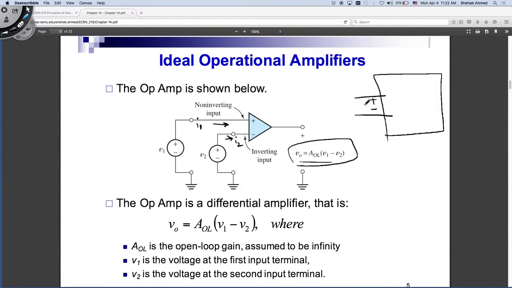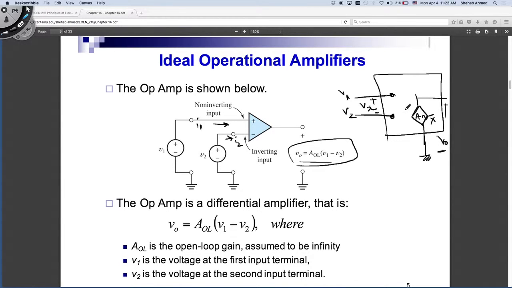This is called Vx. This is the differential output. Plus minus, this is V1 and V2. If it's really not dependent on the current from your source at all, what it looks like is an open circuit here, and a voltage source here with an open loop gain of A times Vx. So the output here, this is my V out. Okay? So this is what this op-amp looks like.